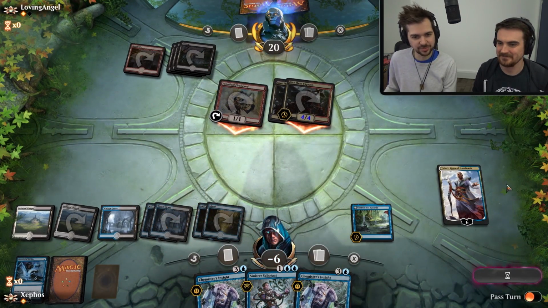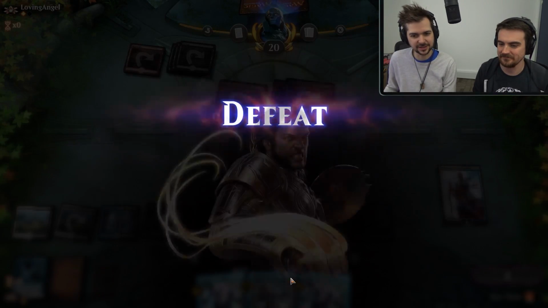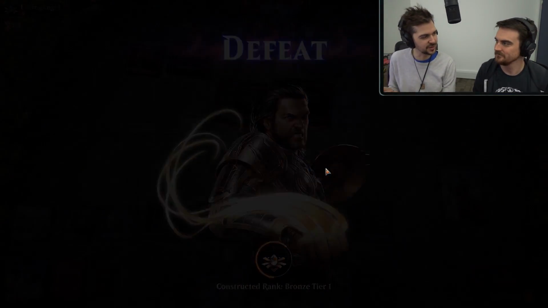But we drew pretty well. We just didn't really get to stabilise, I feel like. He was always pressuring us all the time. He always had another creature come in. Well, that's it. Aggro is strong. It's always been strong. Well, there you go. We didn't get anything. We gambled and lost, Ben, on the competitive metagame challenge.